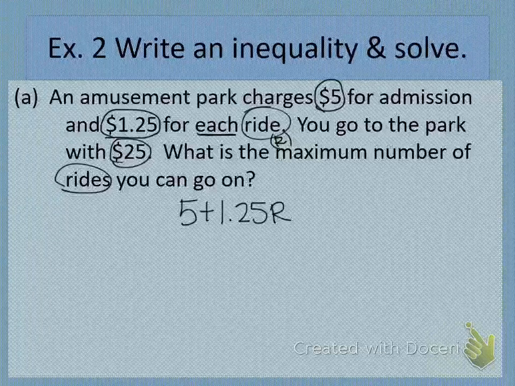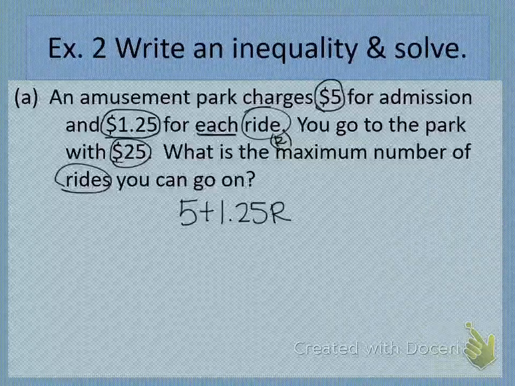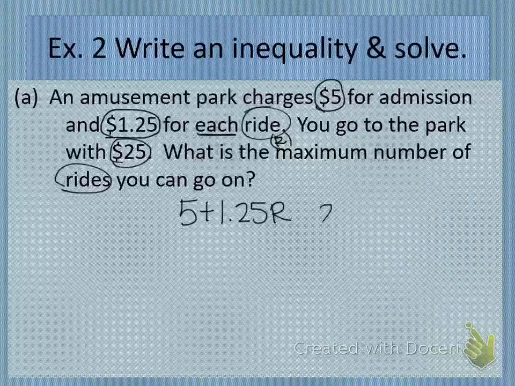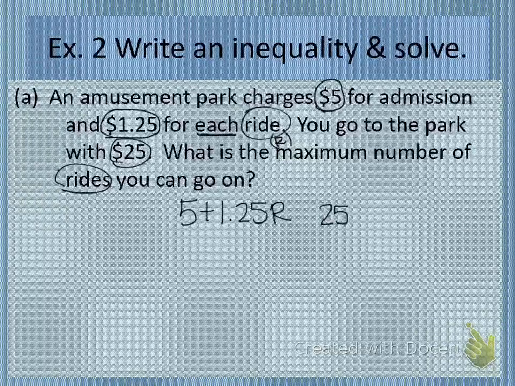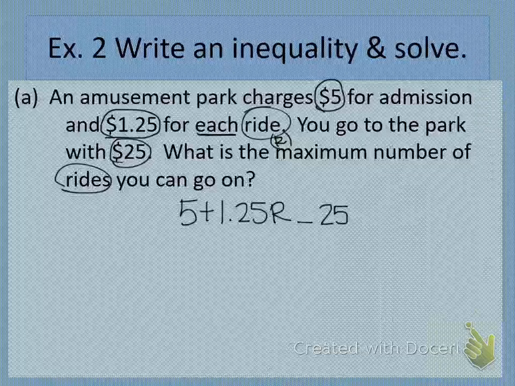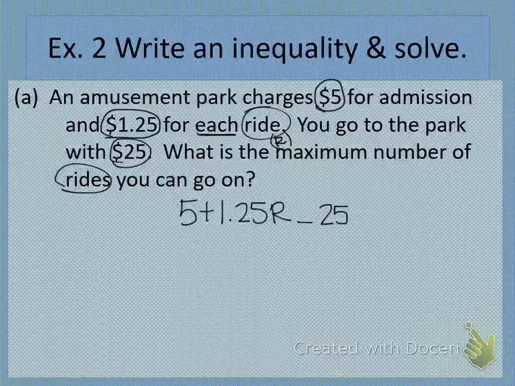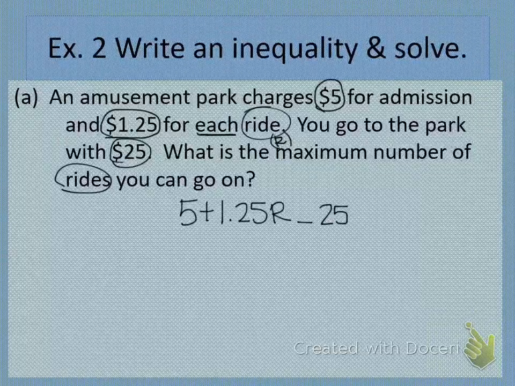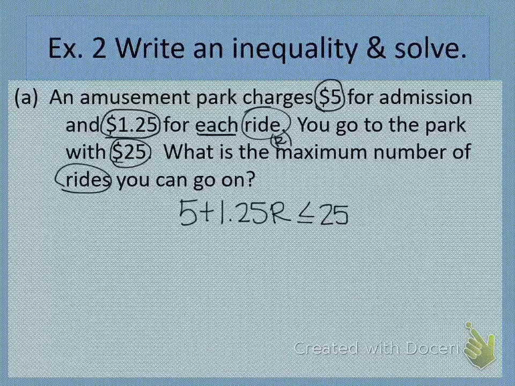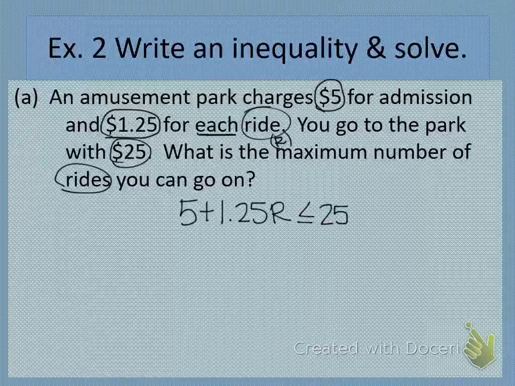All right, now it says you go in with $25. Do you have exactly $25? Yes. Okay, so we know this is going to be an or equal to. Do you have greater than $25 to spend or do you have less than $25 to spend? Less. You have exactly $25 or less than $25. So the correct symbol for this problem is less than or equal to $25. Again, you have exactly $25, so you want to include the or equal to.